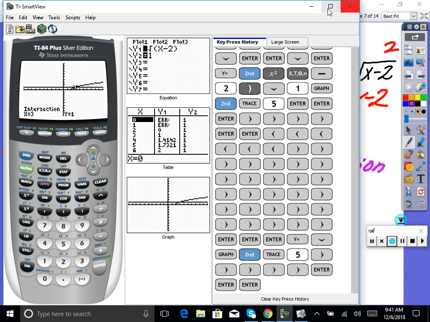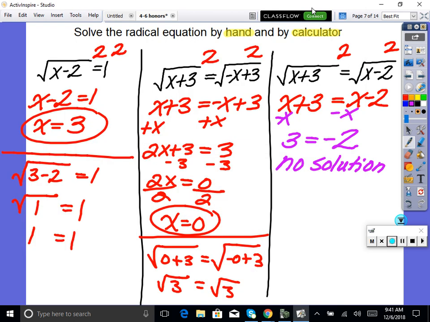Okay, so we just solved it by hand. So what do you think, since this one is no solution, what must be happening with our graphs? They don't ever cross. Well, one looks like this, and one looks like this. So do you see how that would make sense? Because they never cross. Okay. So you can really do it by hand, or if it's solved by calculator, you can do it by hand, but you got to check your answers. All right.